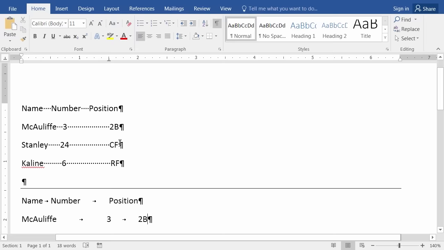That's because the tab stops only work for one paragraph at a time. So if I want to adjust the tab spot for more than one paragraph, I need to select at least part of more than one paragraph. So the first thing I'm going to do is undo that. Notice that removed that little upside down T there.